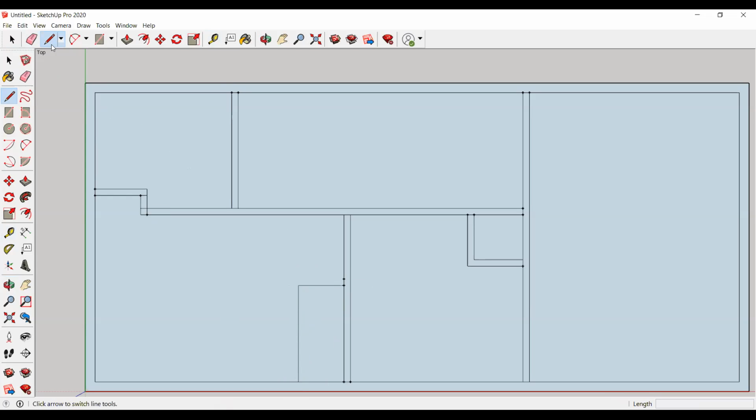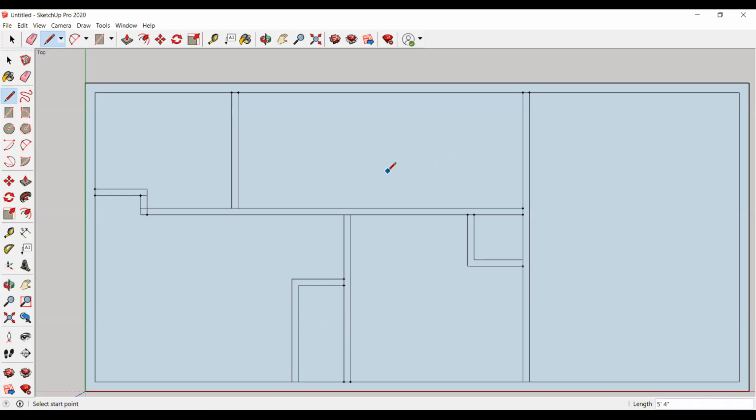Line, 2'8". Good. And I can put a line down here. Good. All righty, so with that, I think I have all of the interior walls.